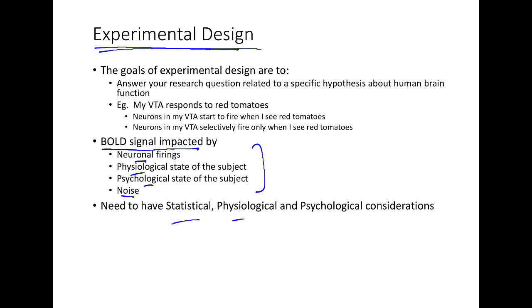We already talked about expectancy, and because of that we are doing the randomization. We didn't talk about physiological considerations, but maybe there is a change in the breath, maybe there is a change in the heart rate. We have to normalize that somehow. And we talked about repetition, right? We have to repeat it multiple times to take care of the statistical errors.